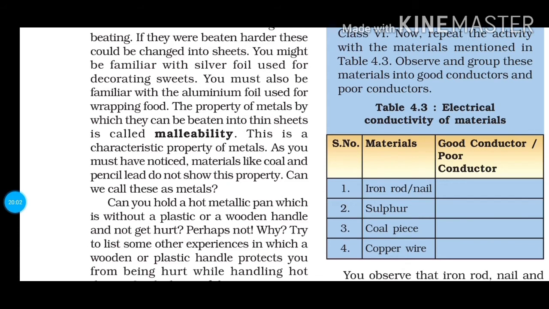As you must have noticed, materials like the coal and the pencil lead do not show this property. Can we call these metals? No, we cannot call the pencil lead and the coal a metal because we know कि metals की property क्या होती है? The property of the metals is malleability, but the coal and the pencil lead do not show this property. Okay, so this is the reason that these are not metals, these are the non-metals.